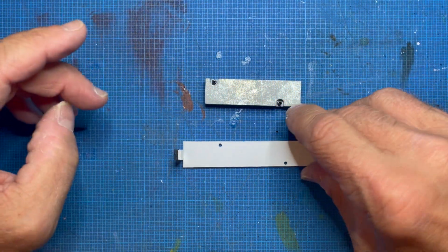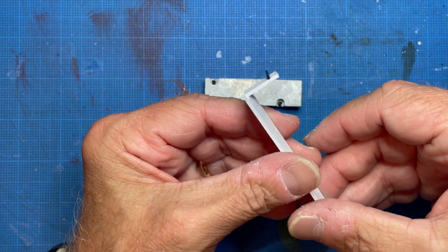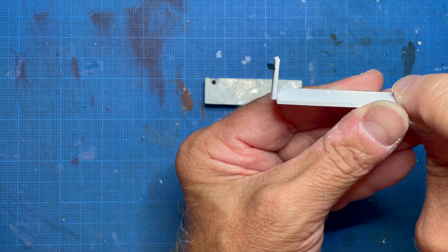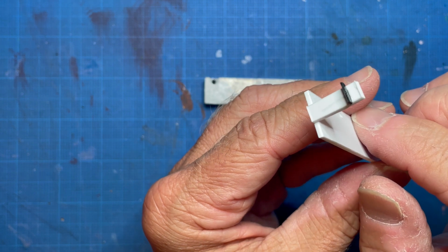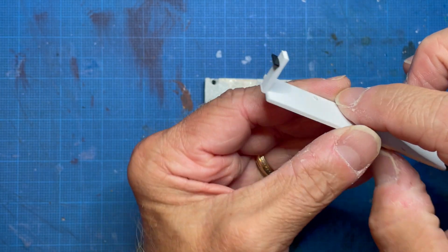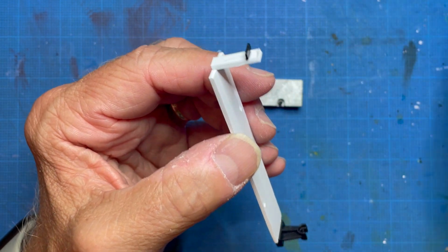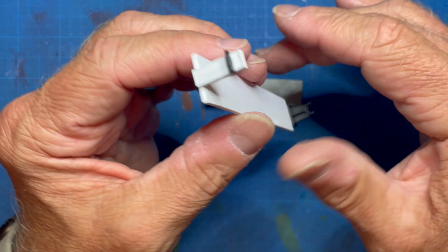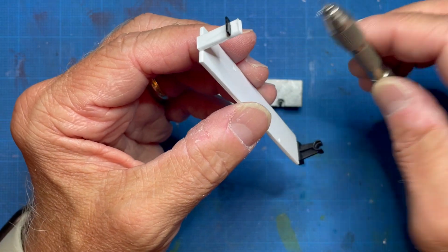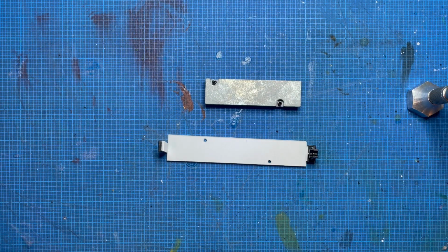Okay, so I have our piece of styrene glued in place in the back, as you can see. One thing I should have done before gluing it in place, which I forgot, was to drill the hole. So that should be pretty interesting. Hopefully we're not re-gluing, but we might be. But I do have an idea with that too. Maybe there's a way I can prop it up on something. But I'm gonna drill a little hole in that, probably use this little bit right here, and then we will be set to get back to the chassis and putting it in placement there.